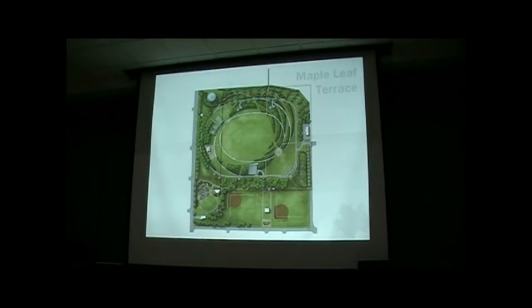So moving on to the Maple Leaf Terrace. So this is going to be the majority of the park and the elements that are there. And I'll pause here just to point out the loop path. So SPU is going to come in with their access on this side, and this is one of their structures that's fenced in on this side. It'll come in, and then they need to get around to these 2 points. So of course, we want it to feel like it's a park path and not a driveway.